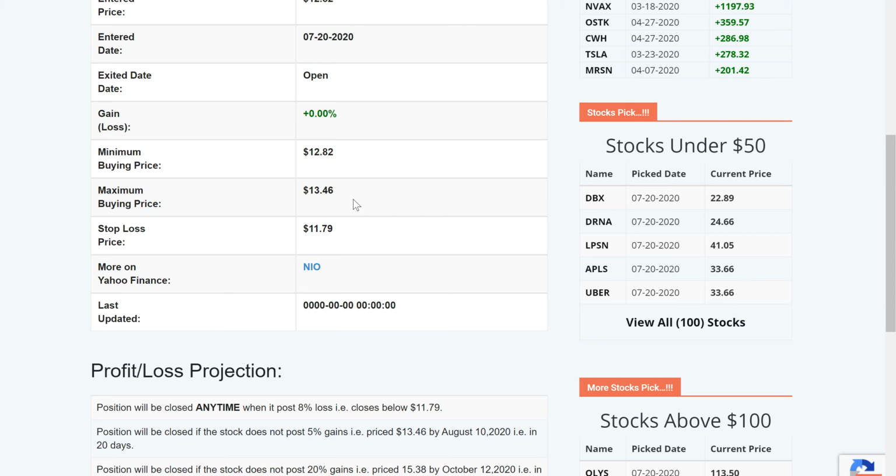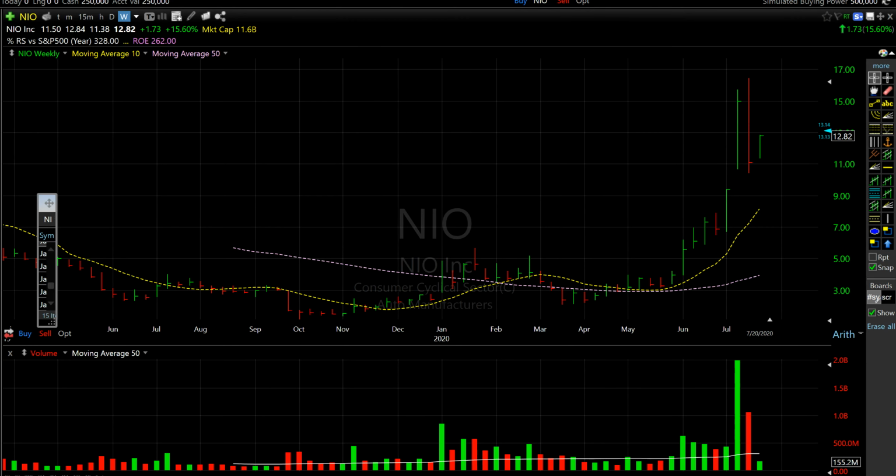So let's look at this chart real quick before we look at the profit and loss projection. The ideal entry point for this stock is right here. But this time I missed it because it was very low priced and Tesla was its competitor. But it really nicely gapped up and showed some strength. And last week it made a huge reversal, but the volume is not that explosive when compared with the accumulation. So it looks like it has kind of bottomed out at this price level. Hopefully it can rally from this point onwards. That's the reason I believe the stock is now ready to move on from this point onwards.